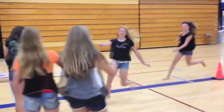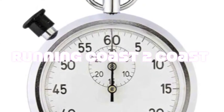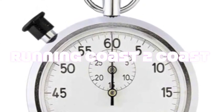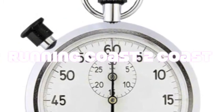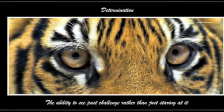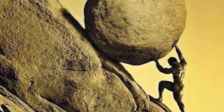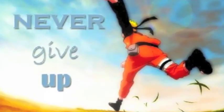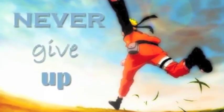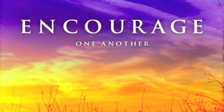Now we're running coast to coast. We are, as a school, going to have 1 hour to do this. So we're going to continue to try our best and get as many miles as we can. It's going to take determination. As you can see, sometimes it might get tough, but you gotta keep working. Never give up, and please encourage all your teammates. That's what Merton is all about.